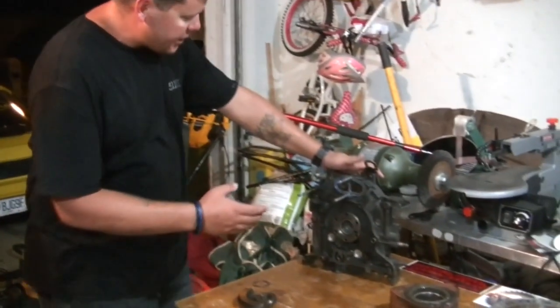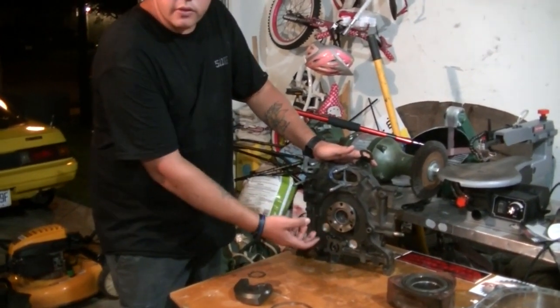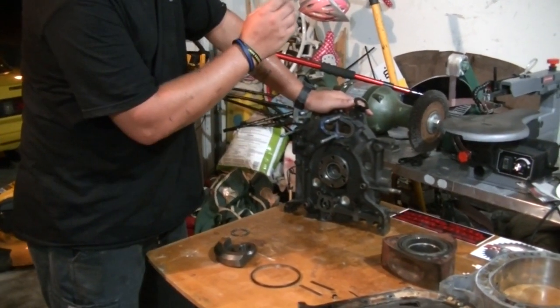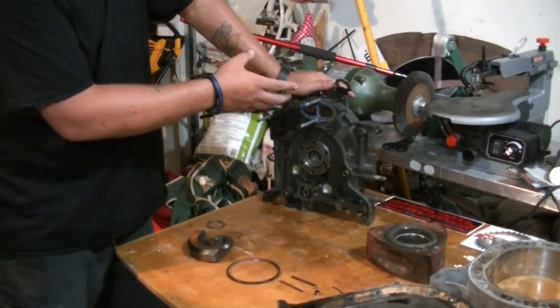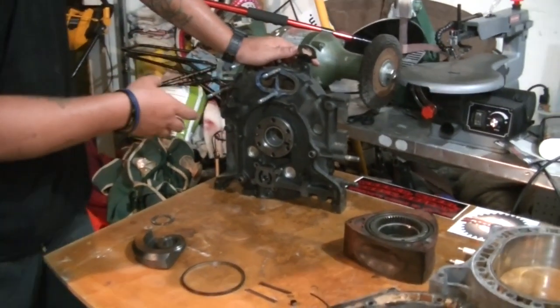Basically, what we're looking at here is what's called the front iron. The front iron houses the water pump. The eccentric shaft comes through the front of it, and basically is your main drive pulley for your water pump and for your power steering if you had it on this particular model. This is a 12A 1.1 liter Wankel rotary engine.